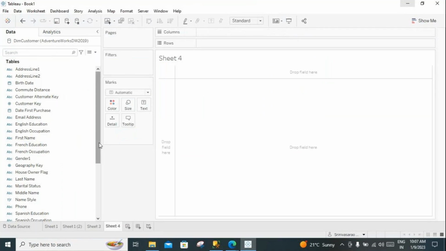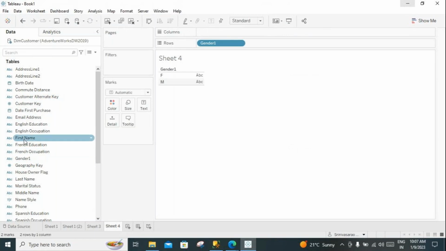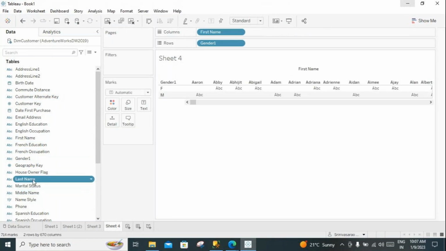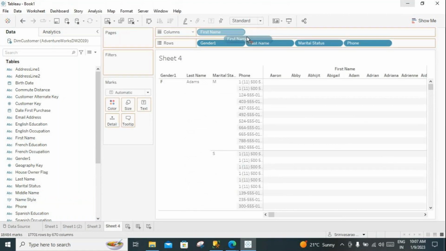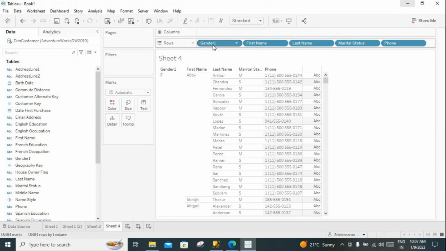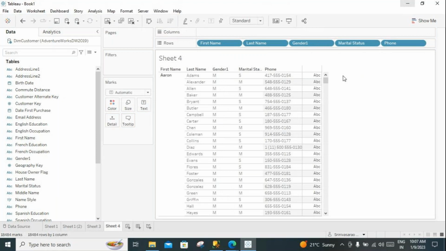How can I get it? So let me select a few fields. Gender, first name and last name, marital status. Phone number, if you want, you can select the phone number as well. So first name, last name, gender, marital status, phone number, email address.